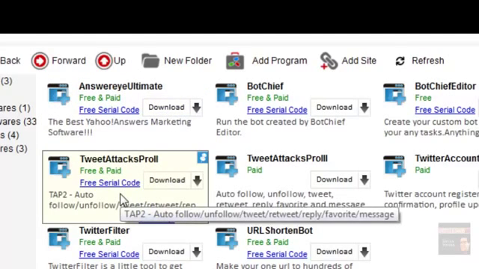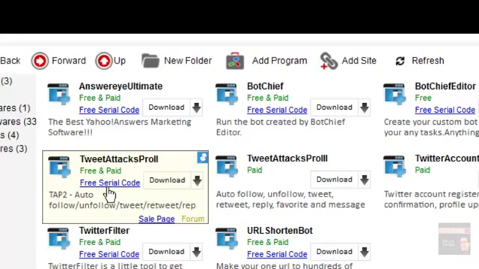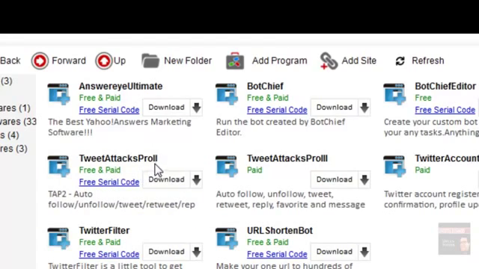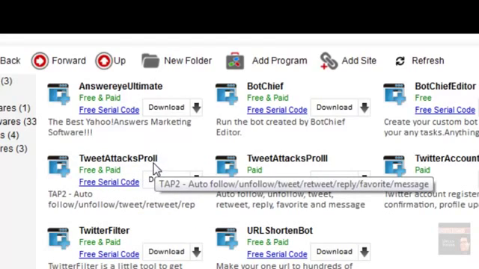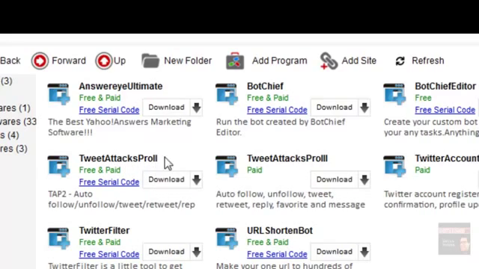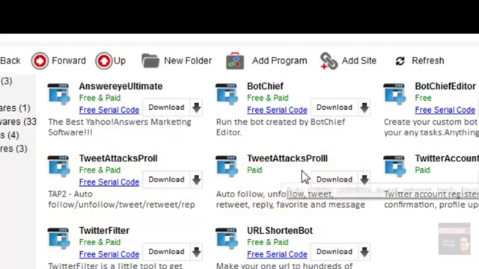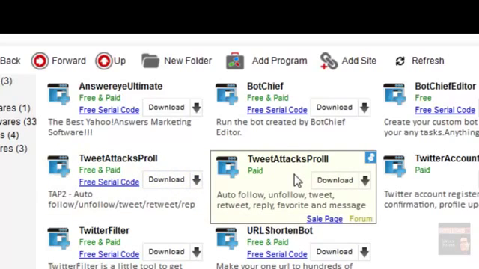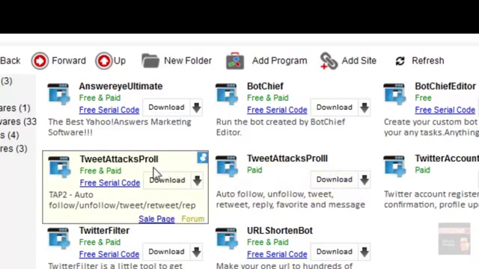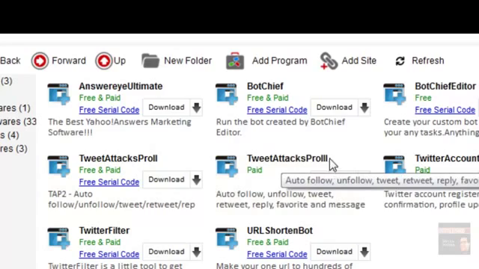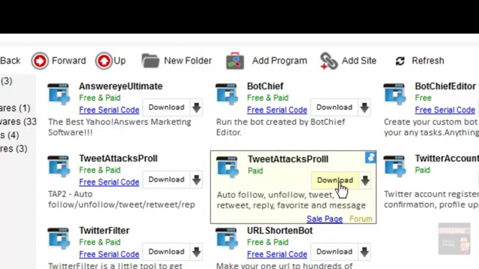And you have to look very closely, but TweetAttacksPro 2, there are no spaces, there should be because it looks like prawl, but TweetAttacksPro 2, they're using the Roman numerals, and TweetAttacksPro 3 are your 2 options. And I stared at this for like 2 minutes trying to figure out what is the difference. I didn't notice that extra Roman numeral there. Finally, I figured it out.